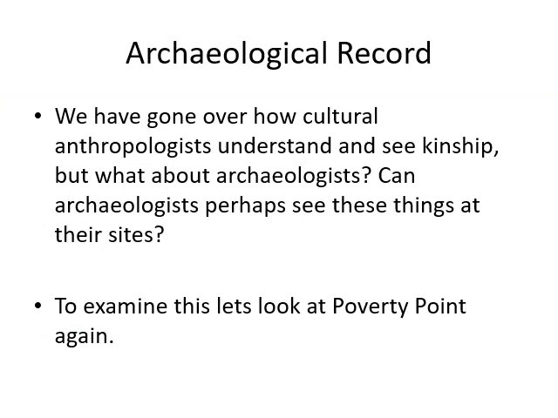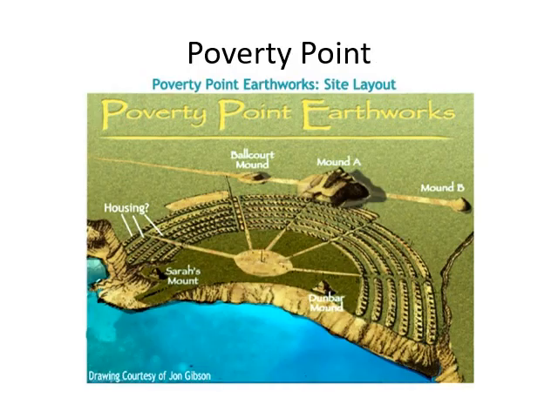So we've gone over how cultural anthropologists understand and see kinship, but what about archaeologists? It's actually really difficult for archaeologists to do cultural anthropology and see kinship, but I'm going to suggest a few sites where you might be able to do that. So we will look at the site I call Poverty Point again to kind of show how this might happen.